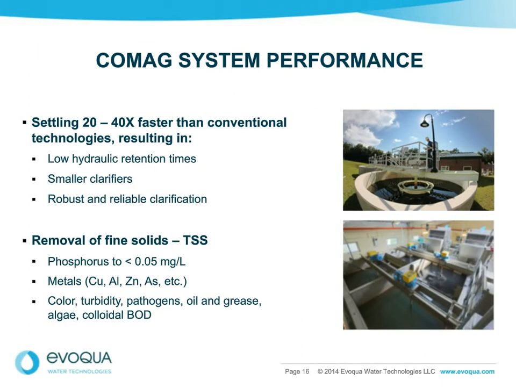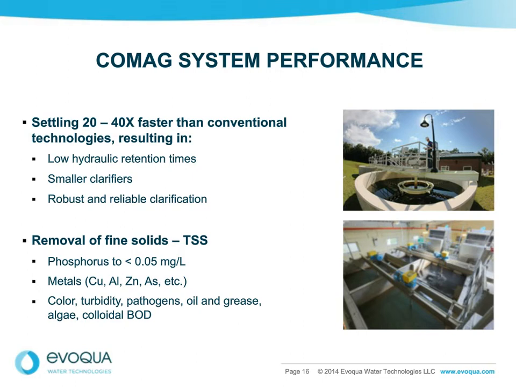As a result of adding magnetite to the process, solid settling rates can be 20 to 40 times faster than conventional settling technologies, resulting in lower hydraulic retention times in the clarifier, which means the clarifiers become smaller, saving valuable real estate. Since a high inventory of suspended solids is maintained in the ballast tank, and typically this can be anywhere from 5 to 12 grams per liter magnetite, low concentrations of suspended solids, or TSS, in the feed water does not become a problem.